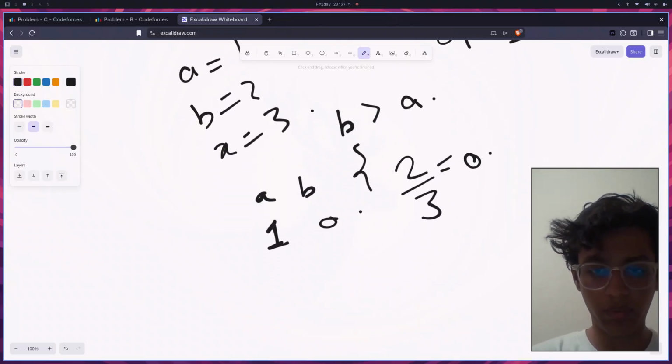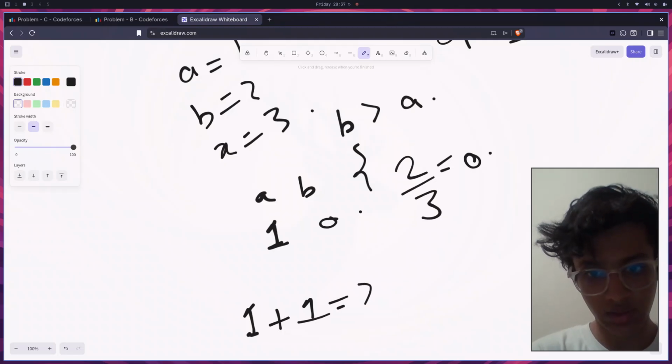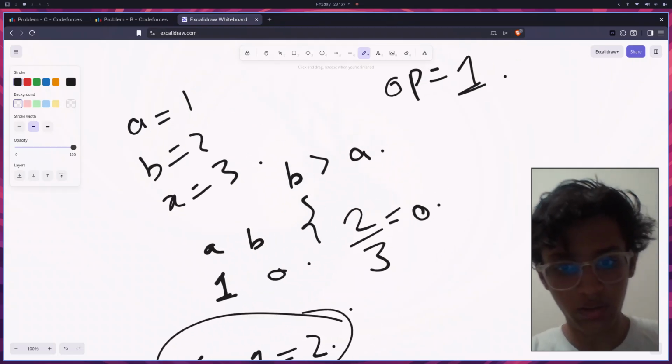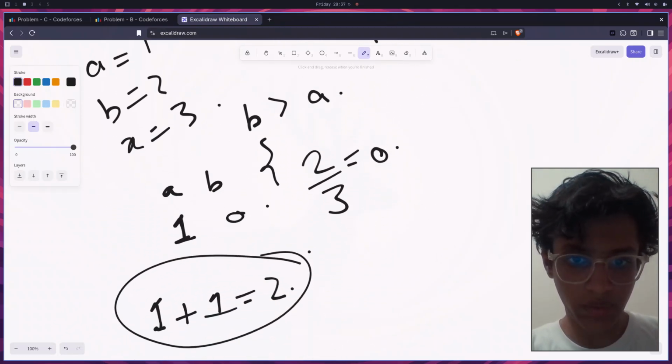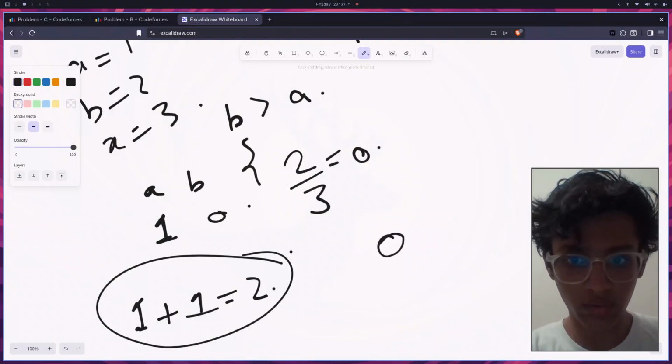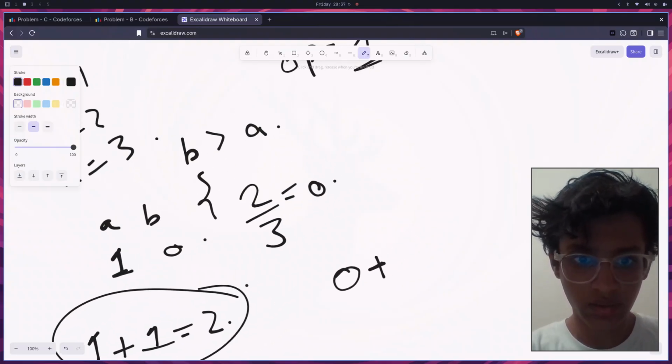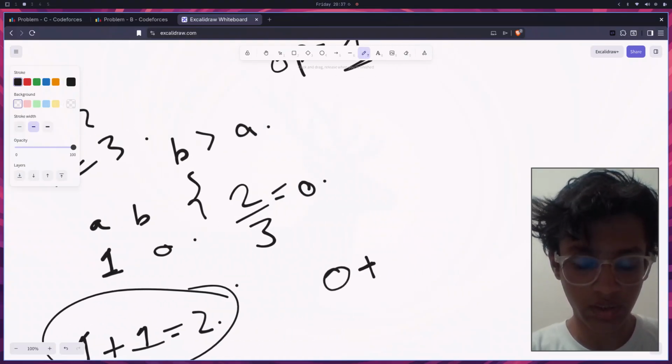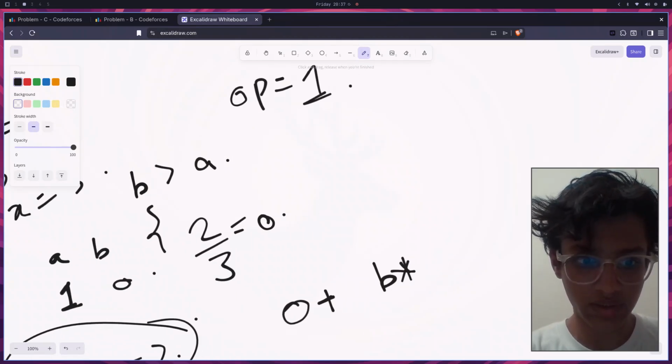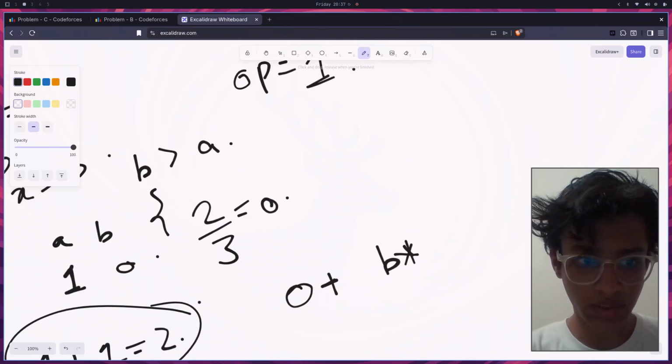The answer will be operations plus a minus b, which is 2, or operations minus 1, which is 0, plus b times x. b comes 0, so b times x is 0 itself.